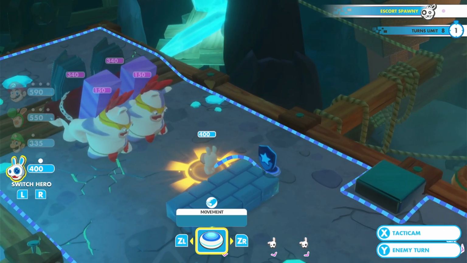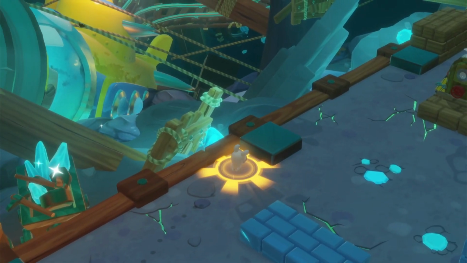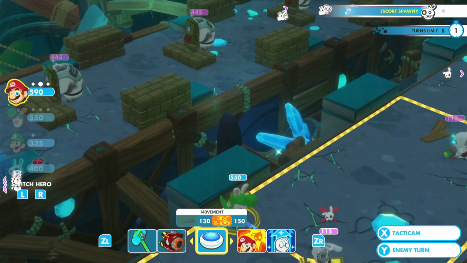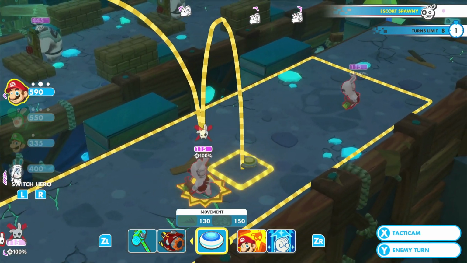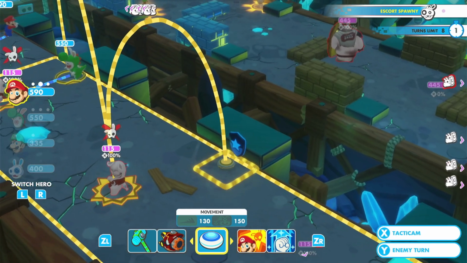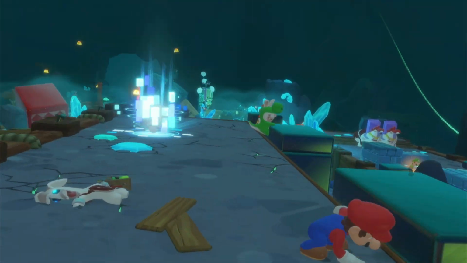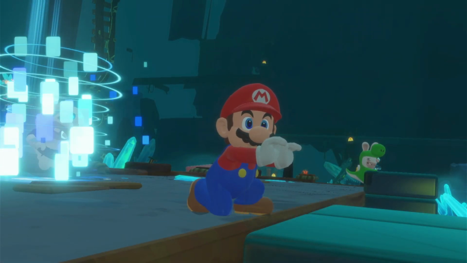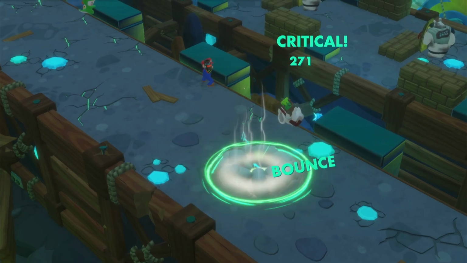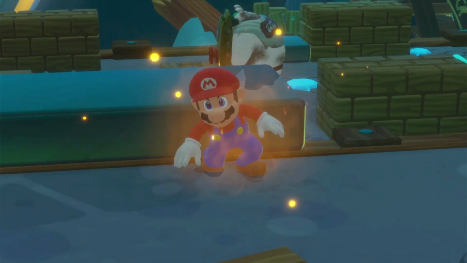Okay, we give Spawny some itchy feet. We get him all the way over to here. He'll be defended. Alright. Okay, so I can't use Hero Sight and Power at the same time. So I'll just knock this guy out and then do it. This is quite the conundrum.